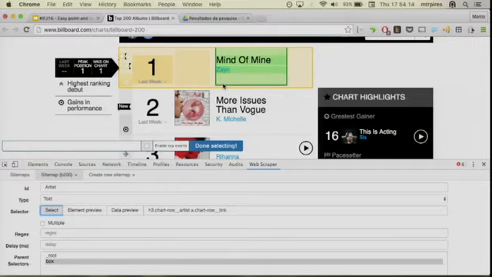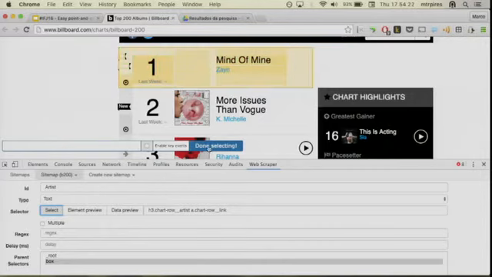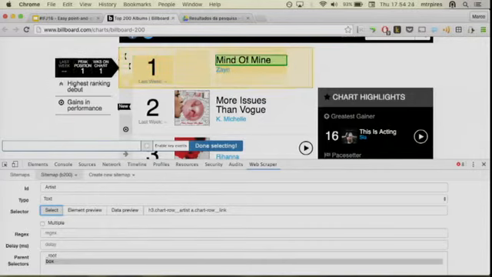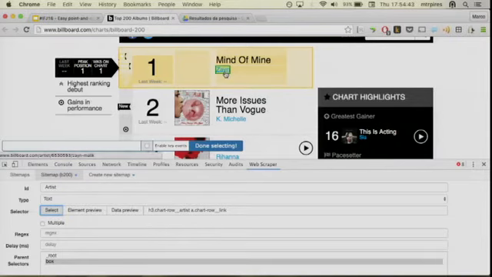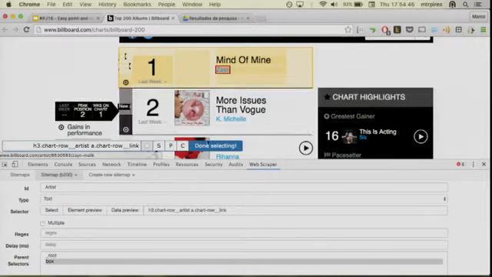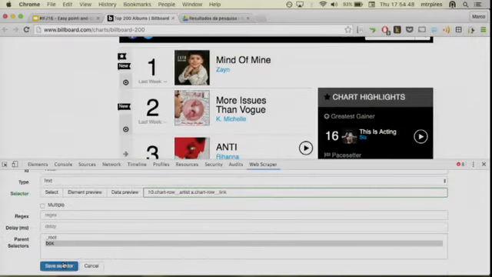What if nothing gets colored? That's a good question. Then it means that WebScraper has not initialized the selecting mode. Do you see a blue button here? Yes? Do you see the yellow box here? No. So maybe, and I can help you at the end, maybe the boxes that we selected before were not correctly saved, but I can help you with that. So you select the artist here, and then you're done, and then you save.